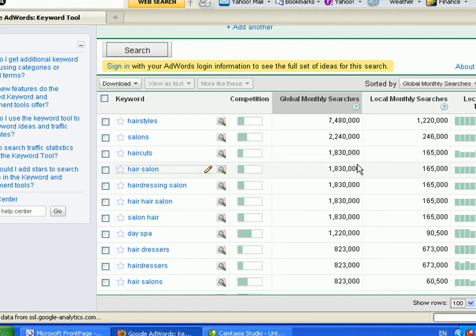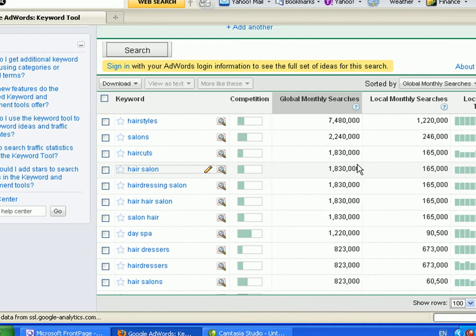So just to repeat that, the primary keywords are going to be the ones that are most applicable to our business and have the most global monthly searches. The secondary keywords are the ones that are not so directly applicable to our business and that have fewer global monthly searches.